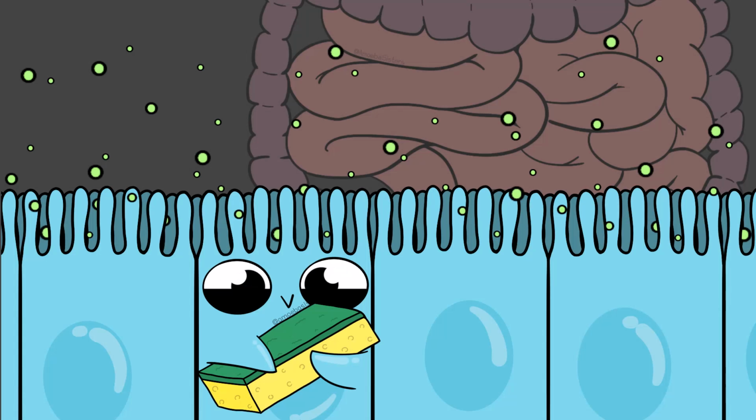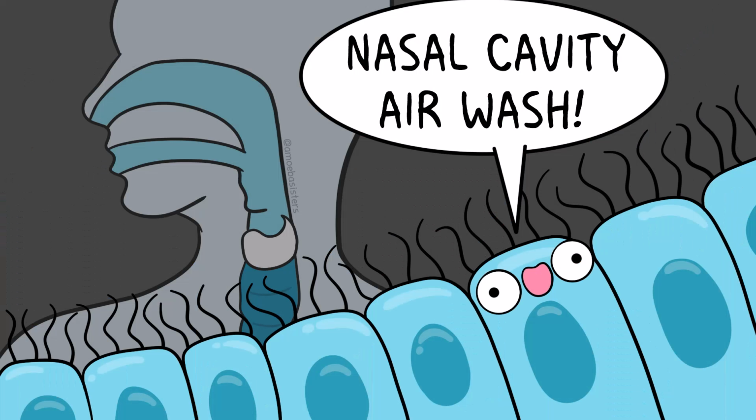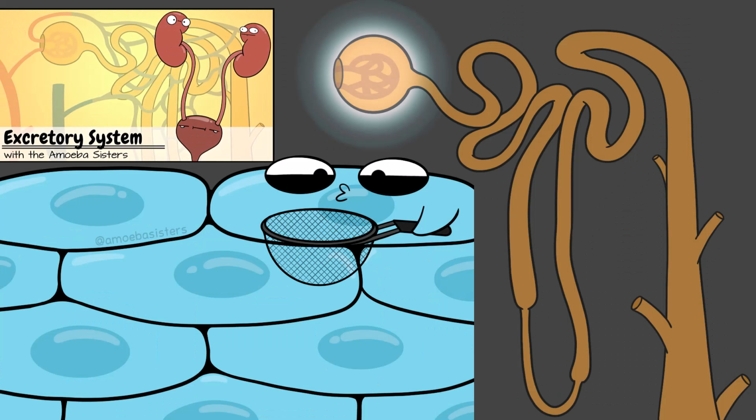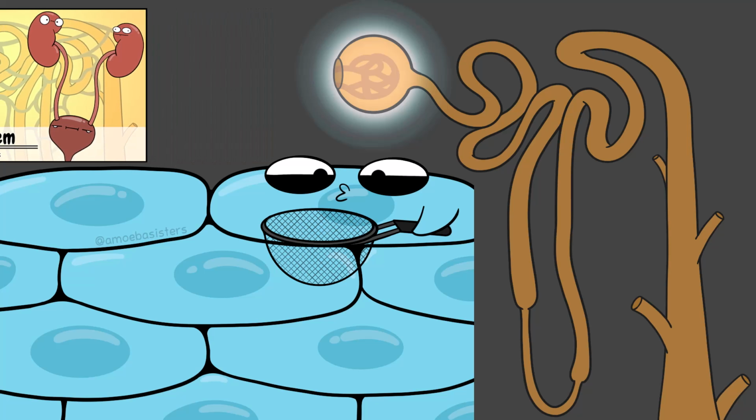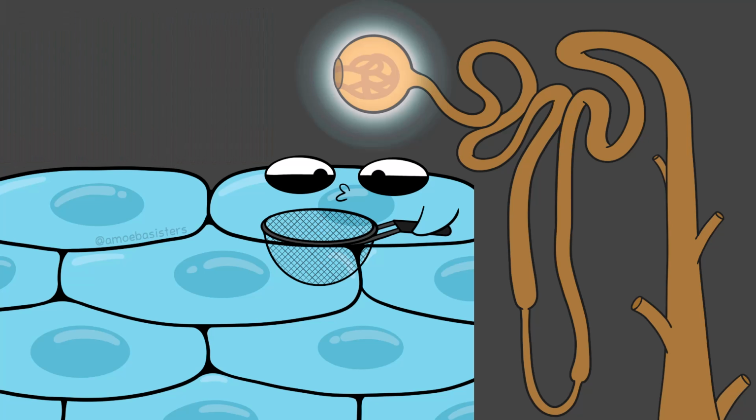Epithelial tissue can also be involved with absorption. In fact, many that do tend to be thin tissue and have an apical surface with lots of microvilli, which can help with absorption. Think small intestine. Some epithelial tissue have cilia, like what lines your airway and helps sweep pathogens or dust away from the airway or towards the throat. Epithelial tissue can also have the function of secretion, as was mentioned with glandular epithelium. And if you ever saw our excretory system and the nephron video, you know that the glomerulus needs to filter some things out and some things through. That has epithelial tissue involved in that filtering.